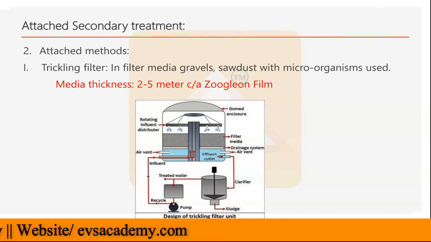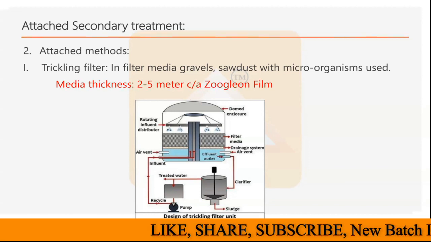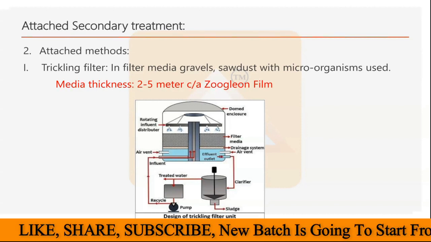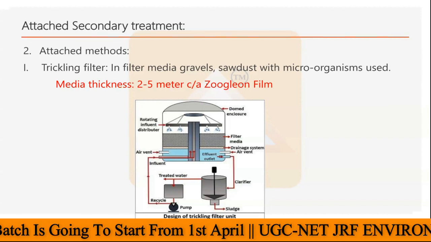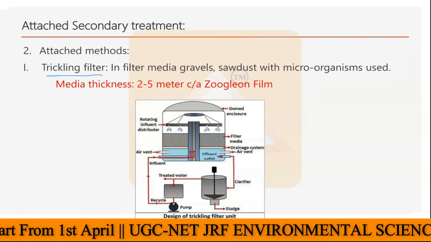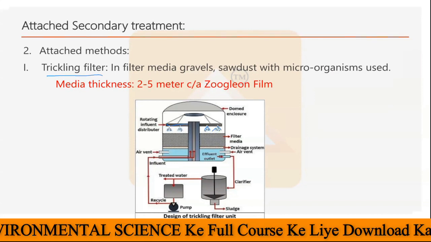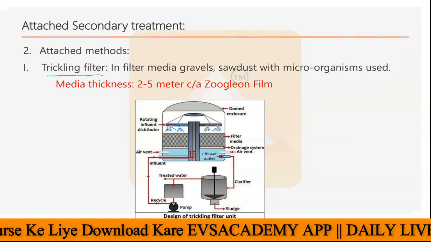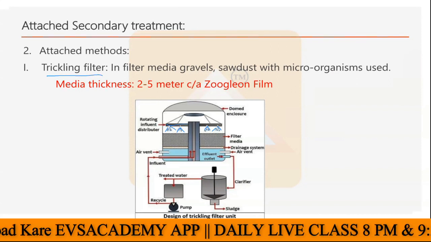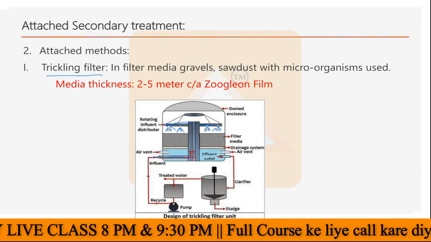Then, primary treatment we have discussed. Now I am coming to the secondary treatment. In the secondary treatment, we have completed the suspended methods, and now we have the attached methods. In attached methods, the very first method that we have to discuss is the trickling filter. Here you can see these are the trickling filters. Trickling means the water is coming in a trickling form from this particular bar, and this bar is continuously rotating, and this wastewater is pumped with the help of a motor and comes out from these pipes or holes you can see here.